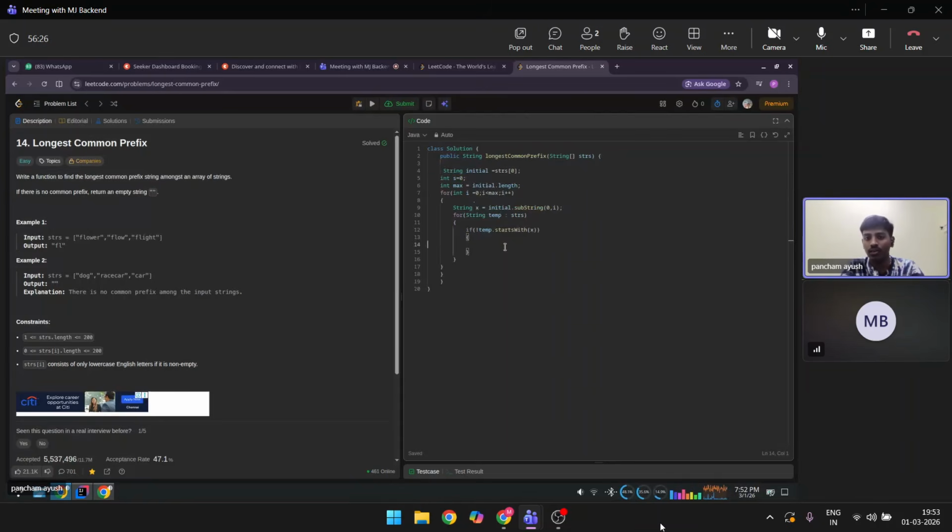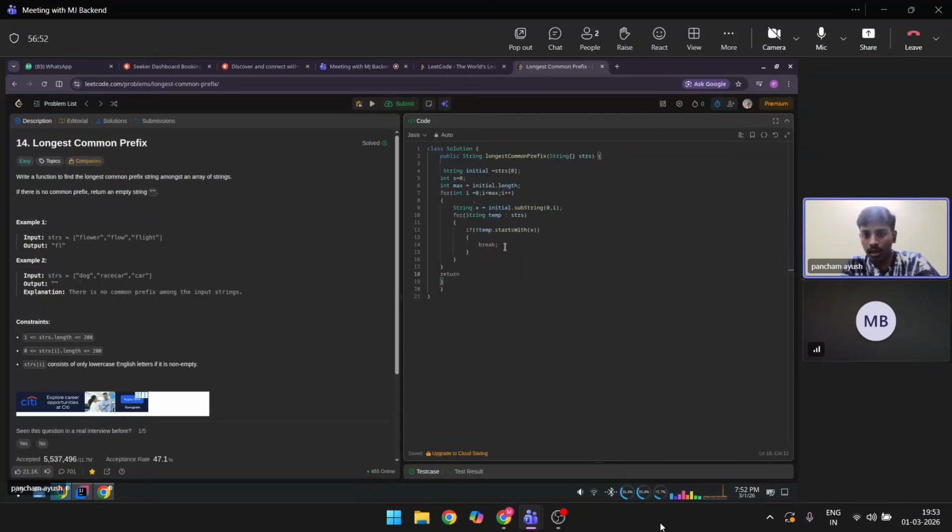If it is not starting with x, break it, and we return the pointers otherwise. Okay, this is over. There's a loop over it, and let's increment. The i value will be incremented: 0 to 0, 0 to 1, 0 to 2, 0 to 3.